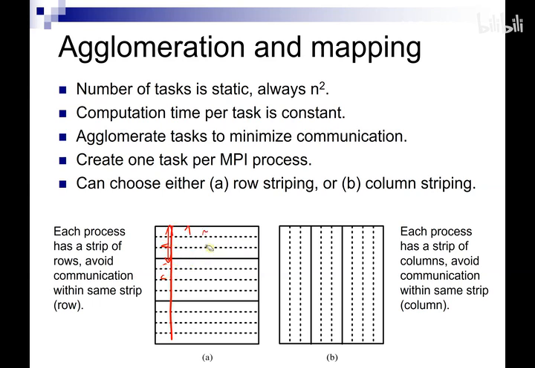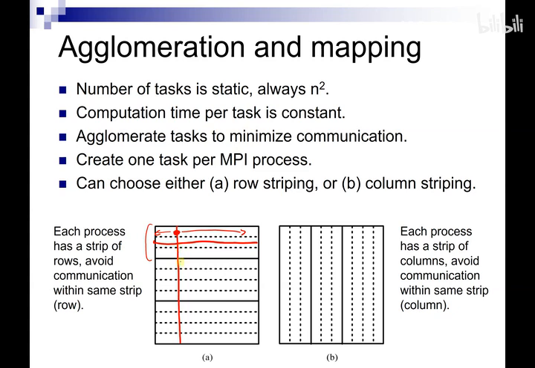Now the thing is that, oops, let's redraw this. Now, if you agglomerate row-wise, then you actually don't need these row-wise broadcasts. The reason is that, for example, this value, you wanted to broadcast this value to this entire row. But if you do row-wise agglomeration, you're going to put all of these tasks onto the same processor, then this processor already knows this value. There's no need to do a broadcast.